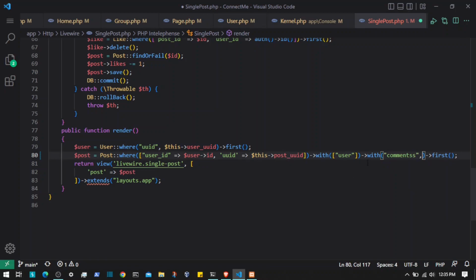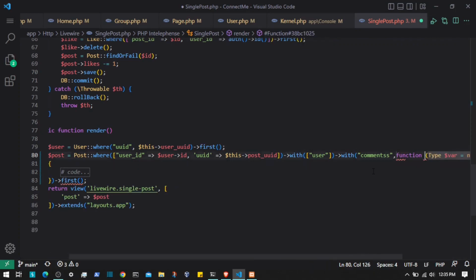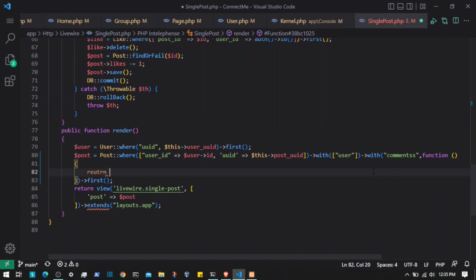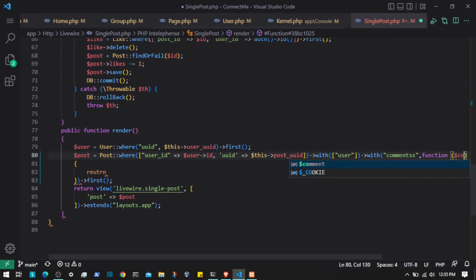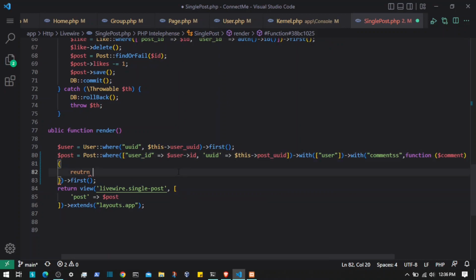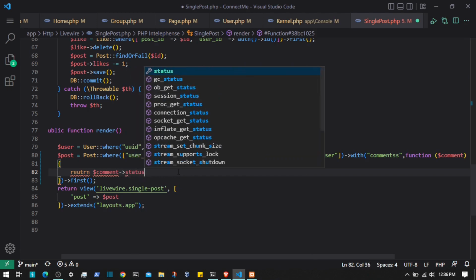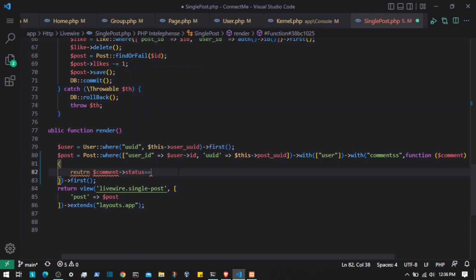If I pass a comma and then pass a function, this is going to be an anonymous function, and it is going to return the comment when the status is published. So return this, pass the comment to this, and return if $comment's status is equal to published, otherwise nothing.